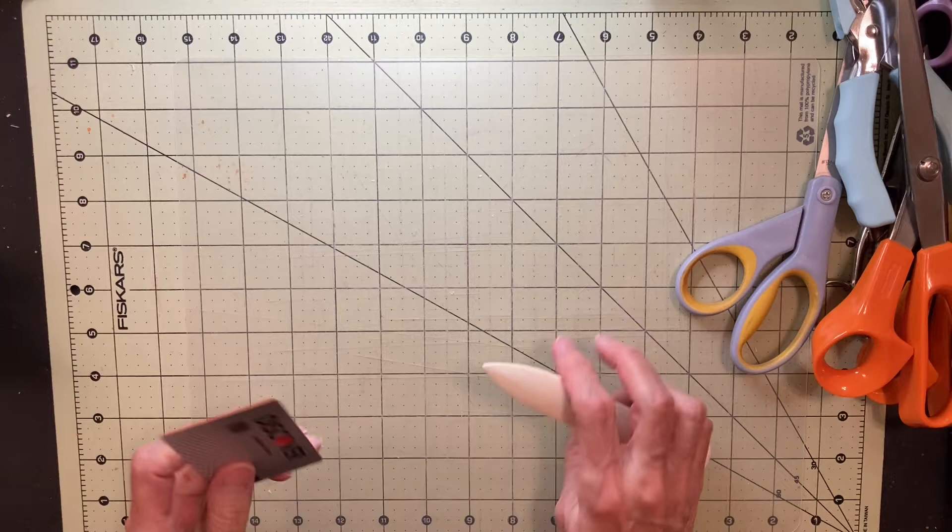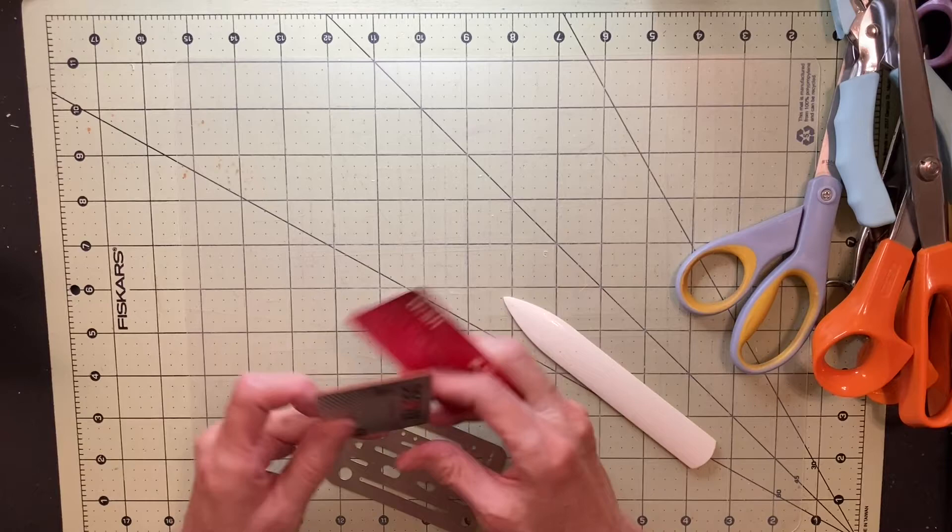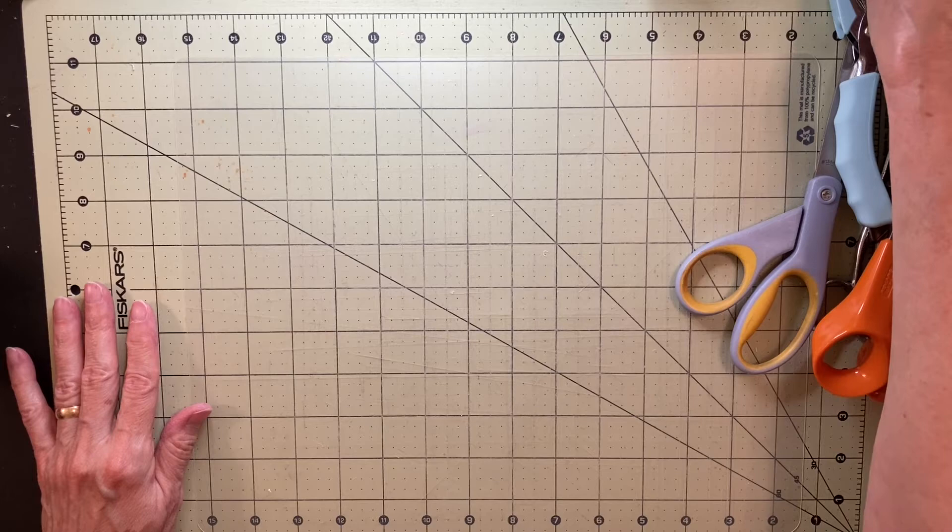Anything really that's flat, even a credit card works just to spread across and spread glue. Very handy to have. In fact I would recommend using a credit card. This one is one that came in junk mail, but it's paper and it works okay but it's not really sturdy enough. So this is really a good thickness to have for a card like that to spread your glue. Gift cards, things like that that are plastic.